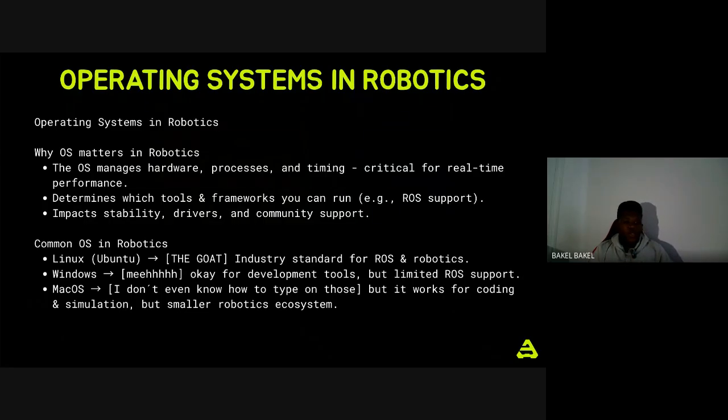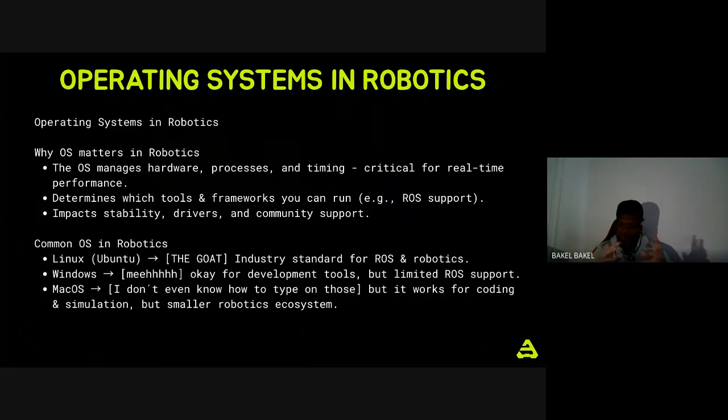Okay, so the common OS in robotics is Linux. We'll go into the reason why. For Windows, I started with Windows actually, and after a couple of weeks, I had to move to Linux because of the long term. Then for Mac, I don't even know, I'll be very honest. I tried using Mac at some point, but no. Mac is a world on its own, right?